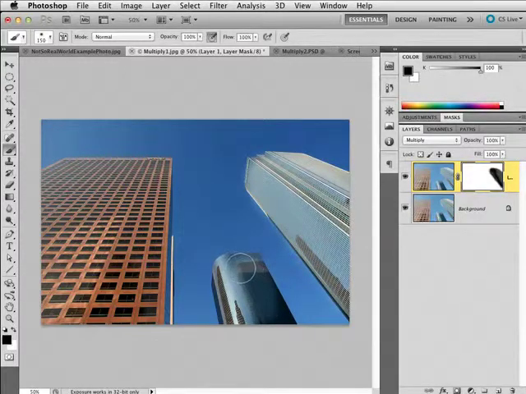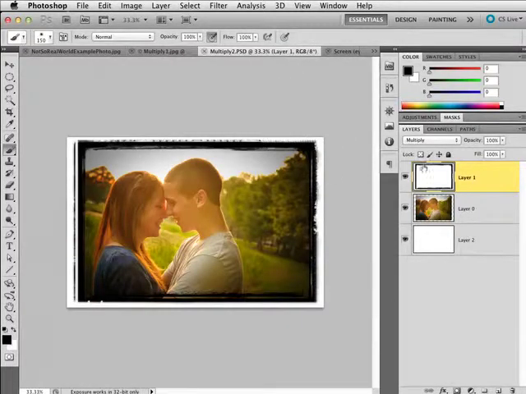Same thing over here, because that might have gotten a little bit too dark, so I just bring some of that back. I don't know if I do it over here because it kind of starts to look washed out. I almost like it there, but that's the idea behind multiply, is just to think of it as a darkening blend mode. Okay, let's take a look at another example.